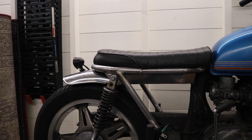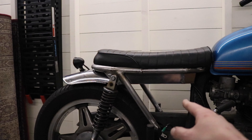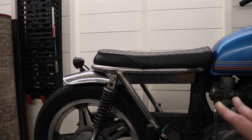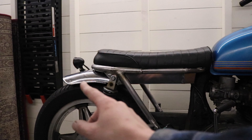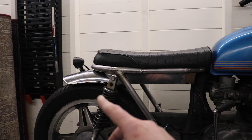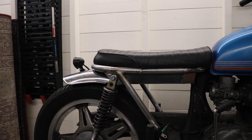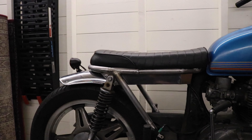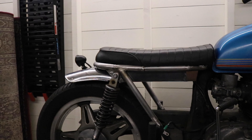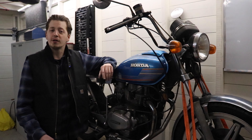We put everything back together — seat mounted, fender mounted, electronics box mounted. We polished the electronics box again and it looks way better now. I got rid of all the dark spots and the reflection is pretty good. Not striving for perfection but I like it to match the rear fender a little bit better. The light is hitting it a bit differently right now so this one looks a bit darker than the rear fender, but in reality it's practically the same shade, so I'm happy with that. In the future I hope we can match it with the front fender as well.